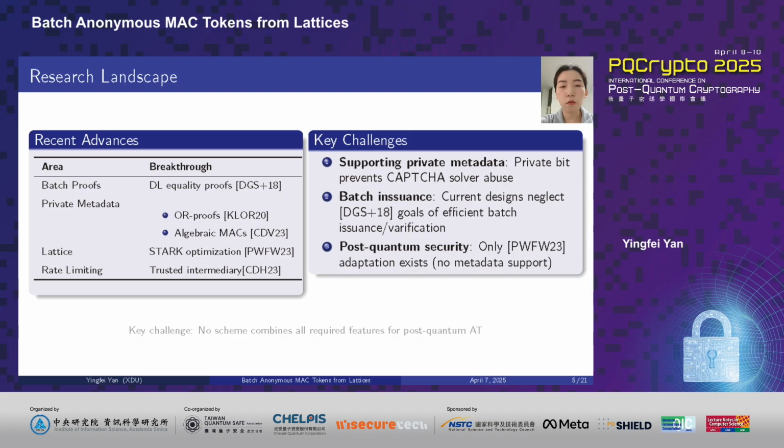And the batch feature is a win-win for issuer and client. The clients can get multiple tokens at once, so they don't have to solve a CAPTCHA every time they visit a source. And the issuer can handle lots of requests efficiently, cutting down the overhead. While Privacy Pass uses the discrete log assumption, which is not safe against quantum attacks. Years later, we got AT constructions with both private and public metadata based on DDH and pairing-based assumptions, but they're still not quantum safe. Despite all this progress, no scheme has both quantum safety and efficient batch issuance, 2 key features of the original AT that are missing in many recent proposals.